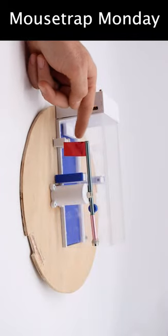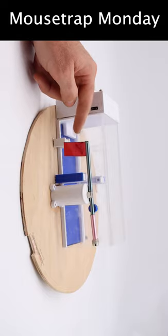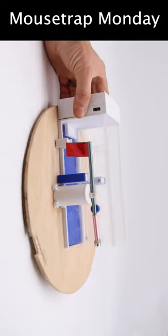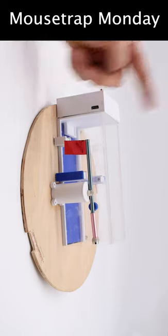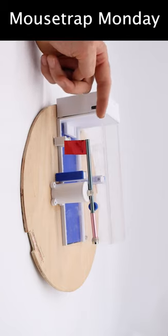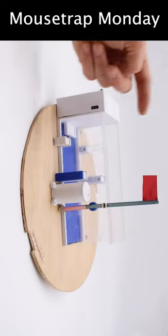Today for Mousetrap Monday, I'm excited to show you what may be the world's most fascinating high-tech mouse and rat trap combo that I've ever seen. What I have here is a very early prototype of a trap that was invented by a YouTube viewer named Bob, and he calls his crazy invention the 'Yet Another World's Best Mousetrap,' also known as 'You Have Mail.'